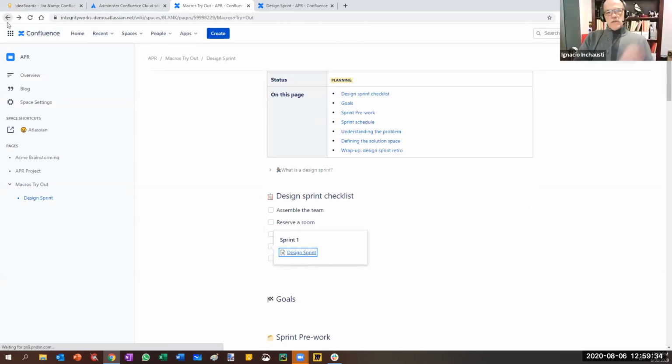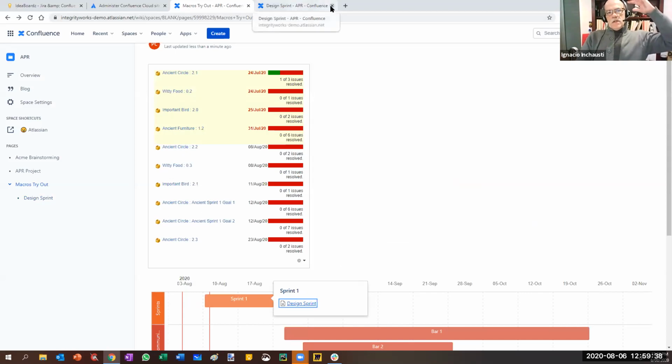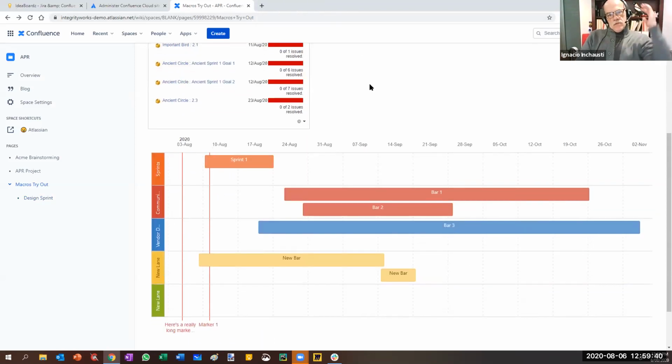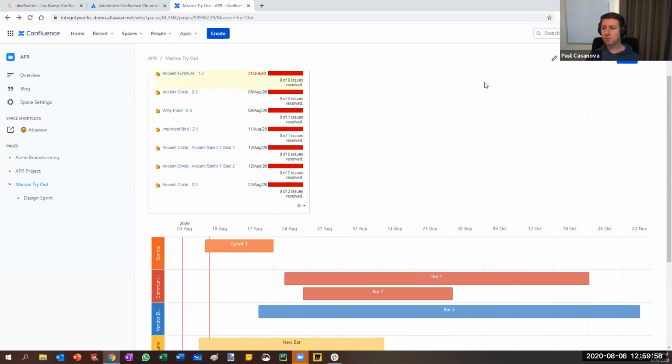Well, that's terrific. So really, the overlying concept is a space is composed of pages, and you can have any number of parent and child pages structured. And then once you define or create them, then they are available via links to any other page. Exactly. And you can link between Jira and Confluence too.